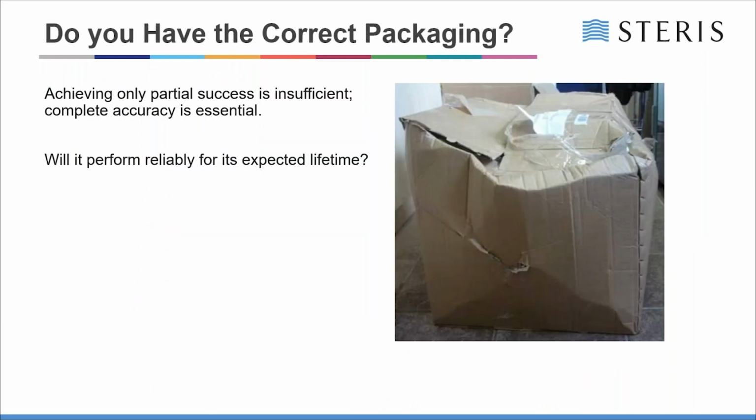The one thing you don't want to get to is a situation where you have a box arriving at a customer site that looks something like the picture on screen at the moment, because you're only achieving partial success, which is not sufficient to get the product to the market or to its end user in an acceptable condition. And the question you need to ask there is, will it perform reliably for its expected lifetime? And in this instance, it absolutely did not.